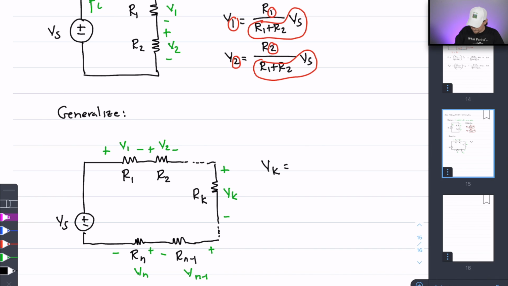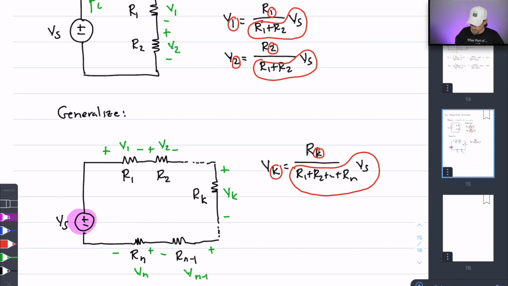we can find the voltage V sub k over here as R sub k, except now we're going to divide by the sum of all of the resistors contained within our voltage divider. So here this is R1 plus R2 all the way out to R sub n, and we're still going to multiply by the voltage of the source, V sub s. In terms of the mathematical form, notice that this matches with the formulas that we have above, and similarly, this portion that I'm circling also matches with the formulas up above.